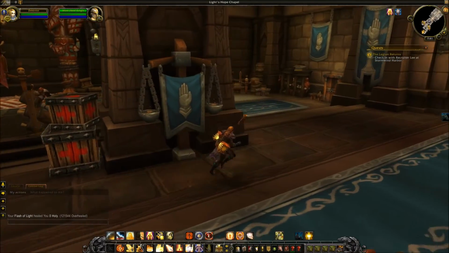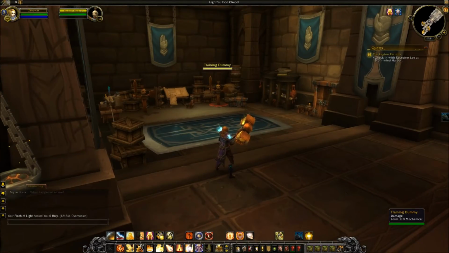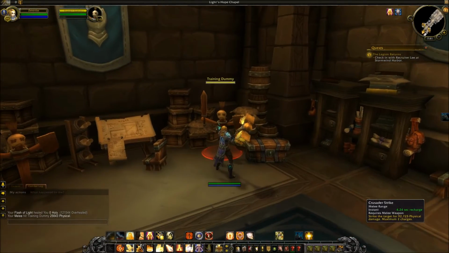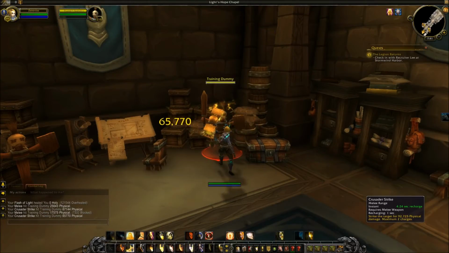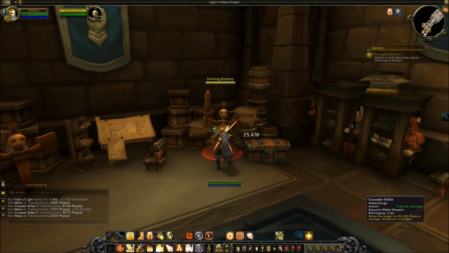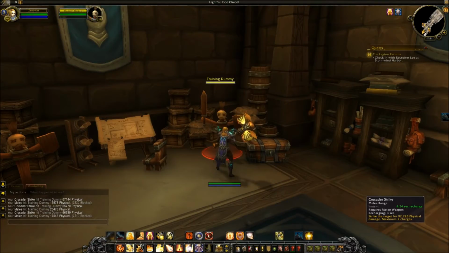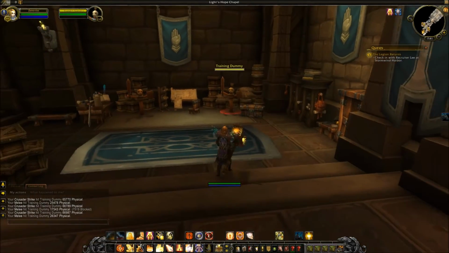Crusader Strike will no longer generate holy charges. As I mentioned, basically holy charges are gone, so that shouldn't be something you're too surprised about. But I do need to show you the new kind of sound effect and so forth for this. So we'll go ahead and use it here. You can see it right there. And as you can see, actually melee animations for all classes have been changed as well. So I really do like what they've done there. So that is the new Crusader Strike.